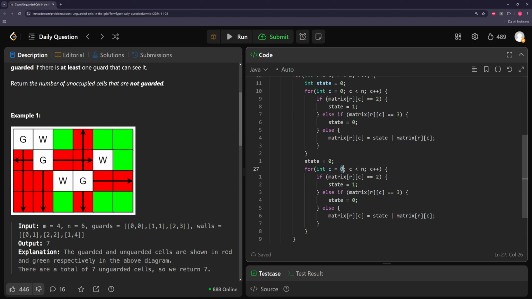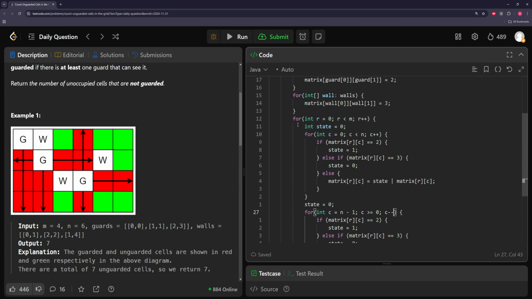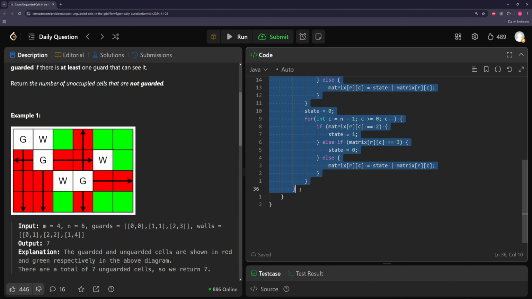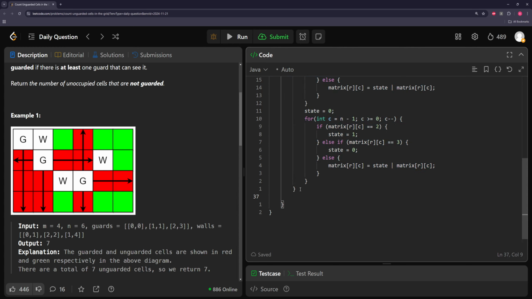Yeah, so this is now going to be, all right. And now basically we need to do the same exact thing, but for the columns. So we need to go up and down, or we need to go down and then up.